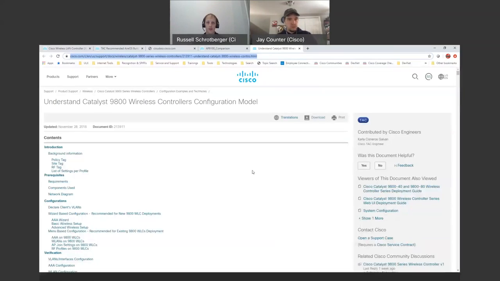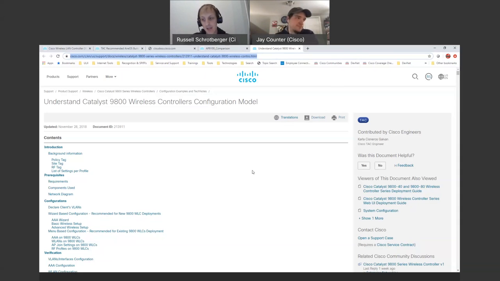All right, let me know if you're able to see this. Yep, got it. This is understanding the 9800 controller, which you may stop and be like, what? And it's a controller. Well, as Jay and I have said, we are now IOS XE, which means it's completely different. The way it feels, the way it looks, it is different, right? And typically people are not too keen on different. Usually you find your routine, your method of doing something, and typically people like that. Like, I like my coffee this way. You make it a little bit different and someone's like, it tastes different, I don't like this coffee.